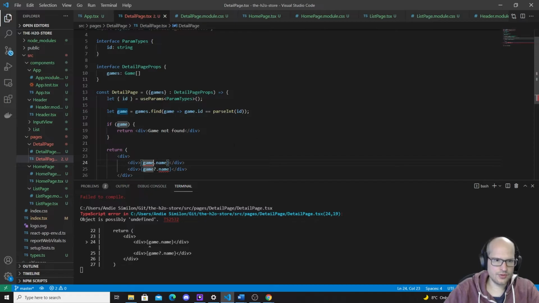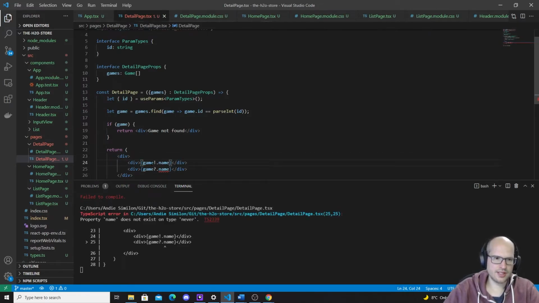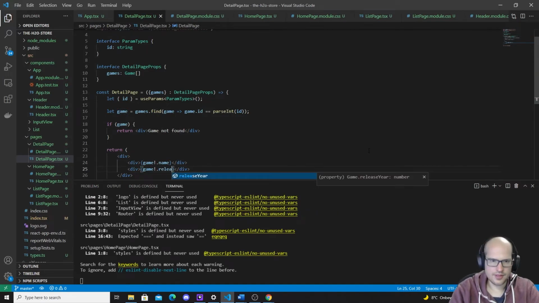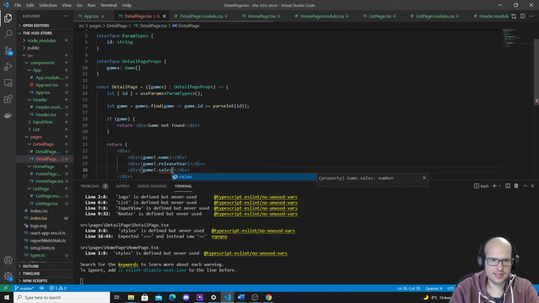And what we do know is that it's not undefined, so we put an exclamation mark which says this is not undefined. I'm certain of this because we handled this here. We do the same thing here, release here. This is a nice way of avoiding these kinds of errors, because at this moment it will say game might be undefined, but we were certain that it's not undefined because we handled this here. So this is a way of handling this.